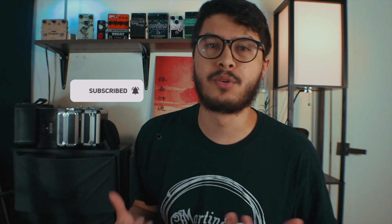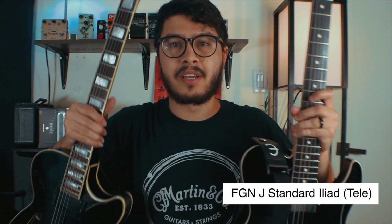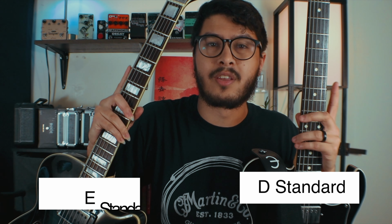So with me, I have these two guitars. I have my Fujian J Standard Iliad, which is like a Telecaster kind of guitar with humbuckers, and I also have my D'Angelico XL SS guitar. This one's a solid body, this one's a semi-hollow, but this one has a D-standard tuning and this one's in regular standard E-tuning. So what I'm going to do for you today is play the same exact songs but on the different guitars so you can kind of hear how it responds differently.